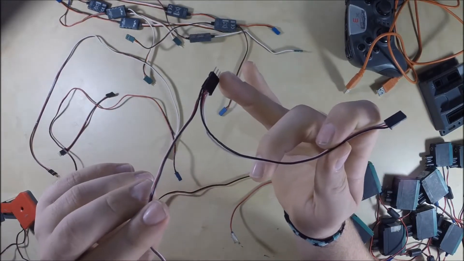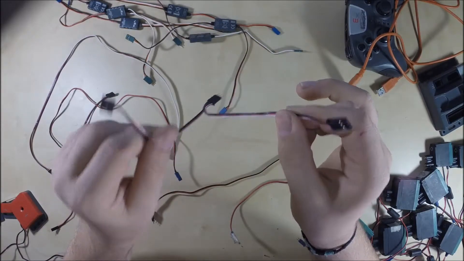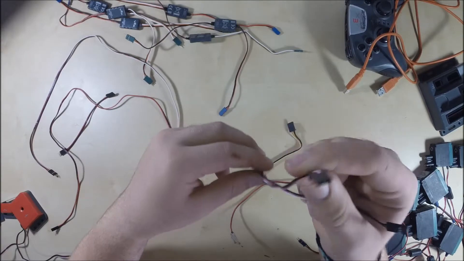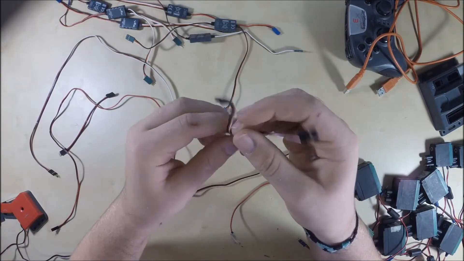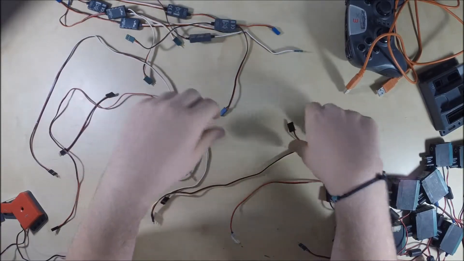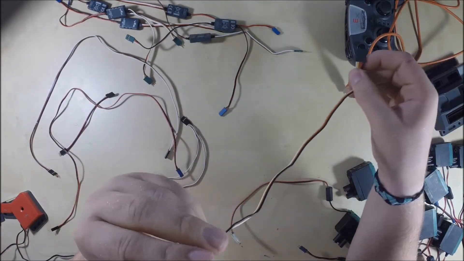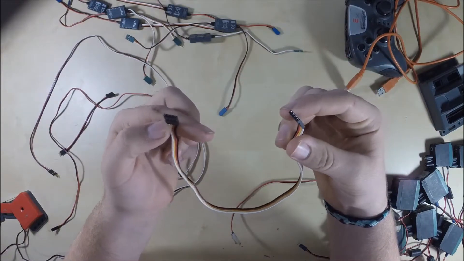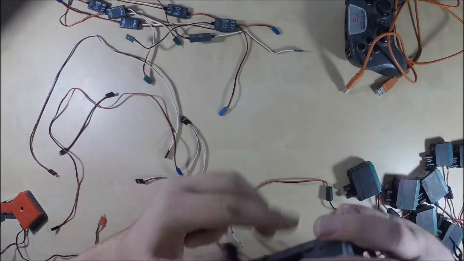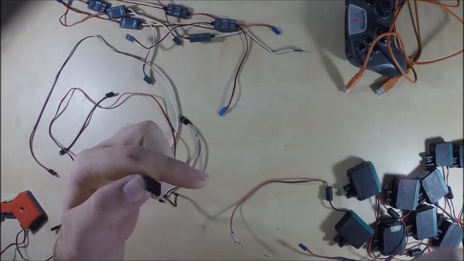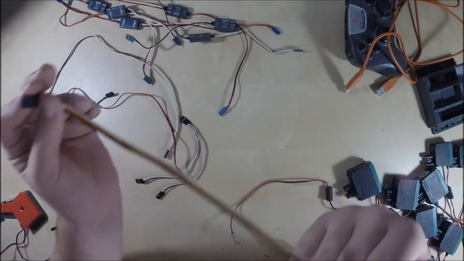But it takes one signal and it can output it to like two motors. So if you want to control two motors at the exact same time, do the exact same thing, but only use one port on the cortex, you can use this splitter cable. And then you'll find this, and this is more into the programming side and sensor side. It's a, what's it called, it's a little sensor, it's an I2C sensor cable.